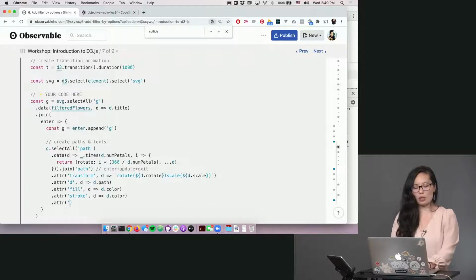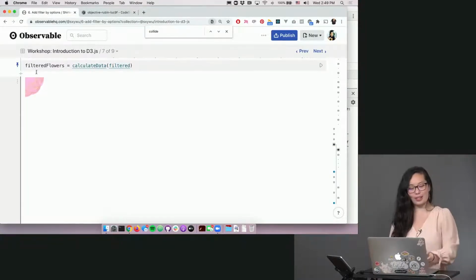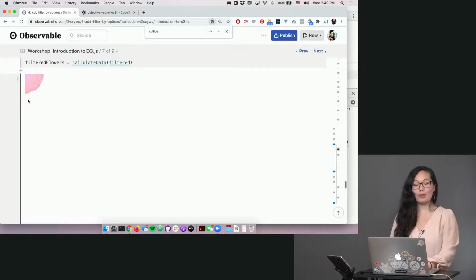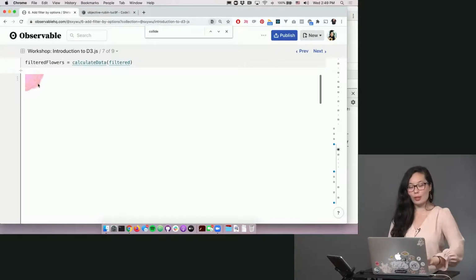And I believe fill opacity. Are just kind of overlapped on each other, like on that 0, 0 position. That's okay, because that means our flowers, our petals have been created.